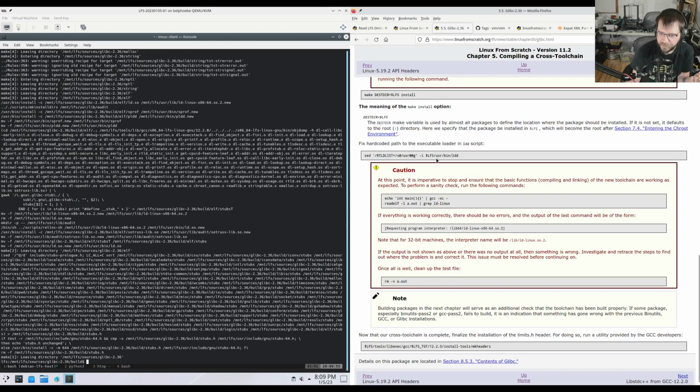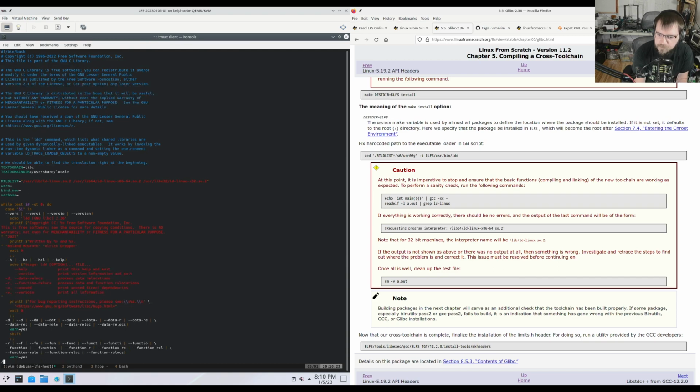Okay, what do we need to do? Fix hard-coded path to the executable loader in ldd. What does this do? I'm actually just going to open the script and look at it. RTLDLIST is going to /usr/lib.